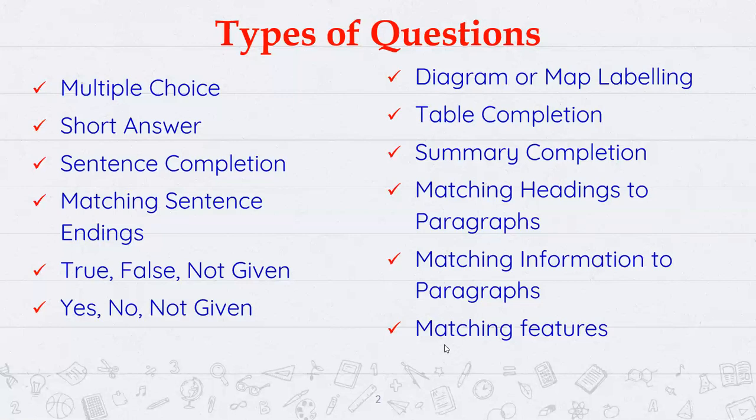Information could also be presented to you in a tabular form for you to complete. To be able to answer these questions, you also need just one or two paragraphs to do this. Read the headings of the table that you have. Read the headings also, if there are any, in the rows and the columns of the table. So for example, if you have a table with the heading stationery, you know that definitely you cannot find a car for an answer in there. So knowledge of the heading will help you to fit in the right answers. You go to the passage, then you get the answers to complete the table that you have.